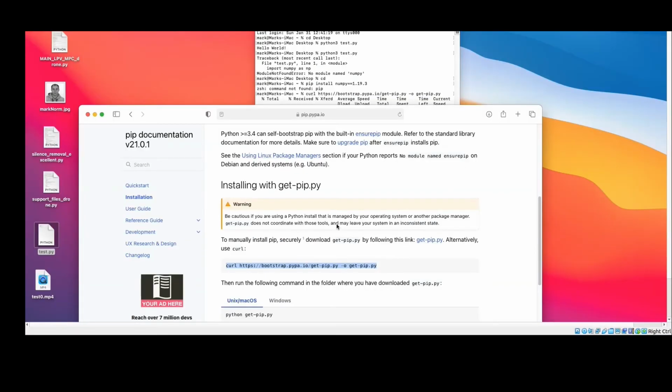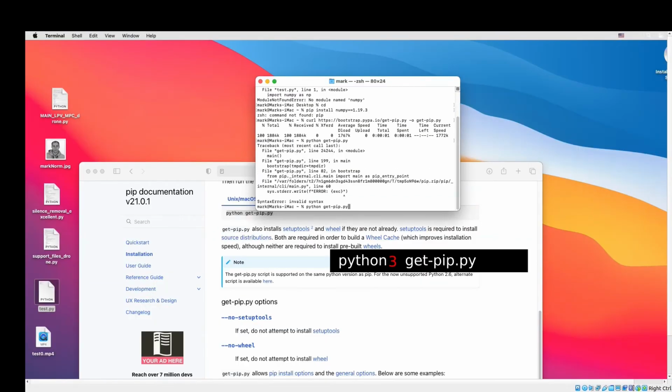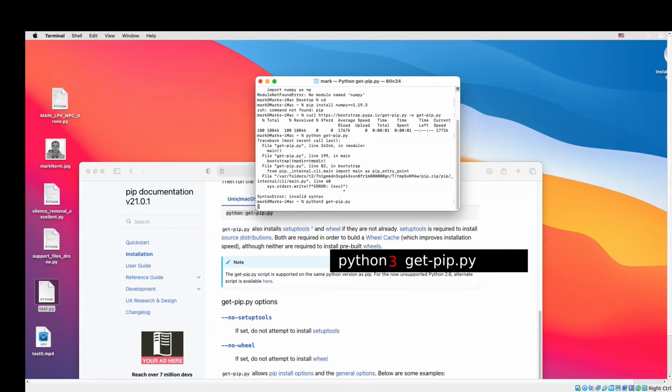And then you have to go back to the website and copy this link as well. And then you can paste it here in your terminal. And before you press enter, you have to put here python3. So a small modification. And then you press enter. And now it started installing it.